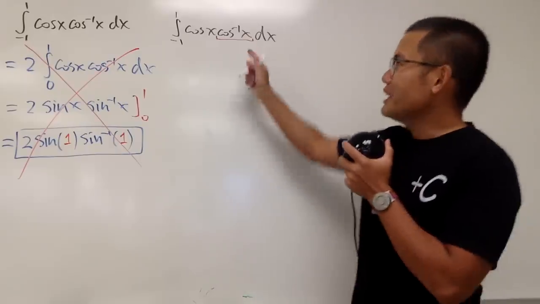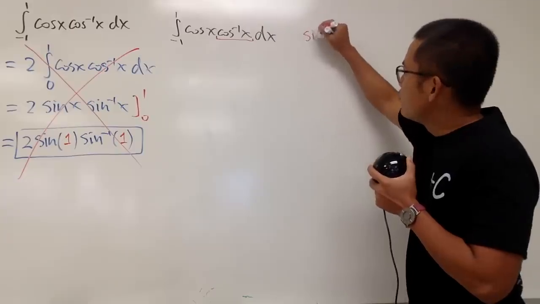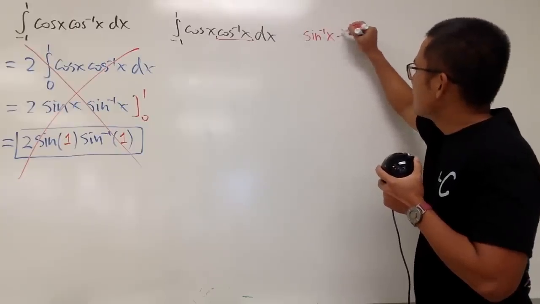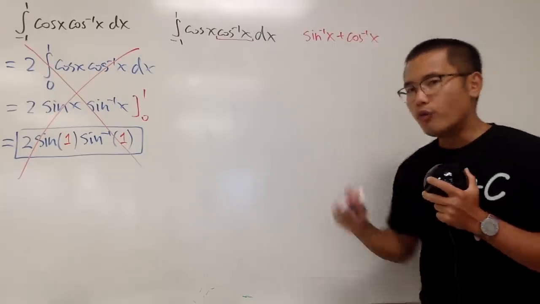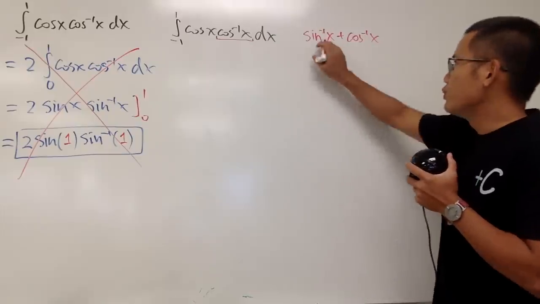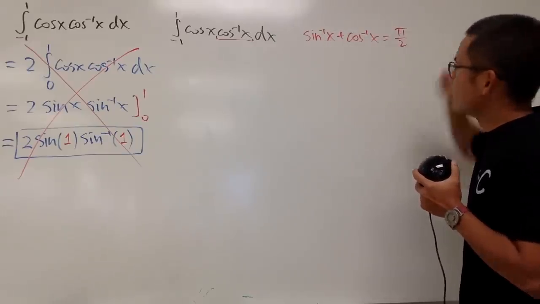And we can actually use some kind of the even properties in the integral. Again, cos inverse is not even even, right? But check this out. Well, today, if we have sin inverse plus cos inverse, well, they're just the co-functions of each other, and we're just looking at the angles. Well, when we add them up, we will end up with π over 2.